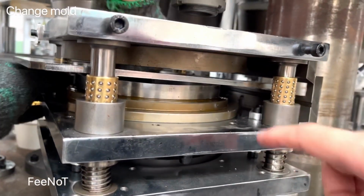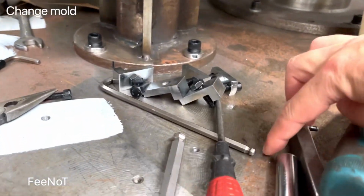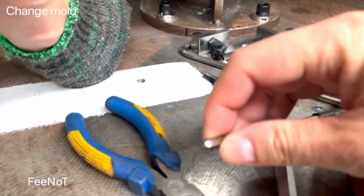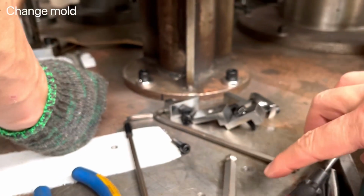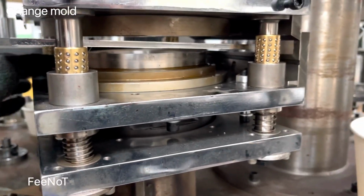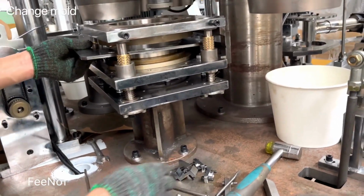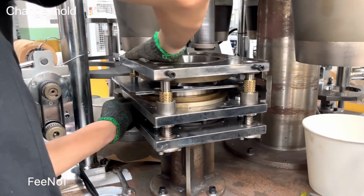Why will this board not come out? Because there is a problem with this one. This one is cut. This one is cut inside there. You see? The bolt. This one is cut inside. A problem. So that's why it doesn't come out. Actually, the plate should be taken out first, and then it is easier to take out.